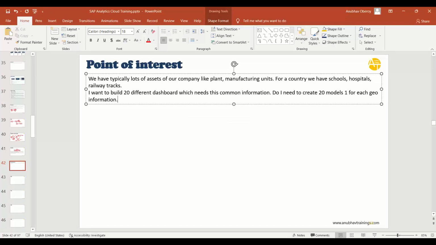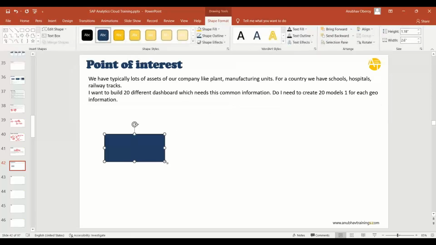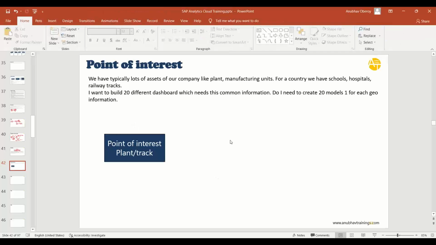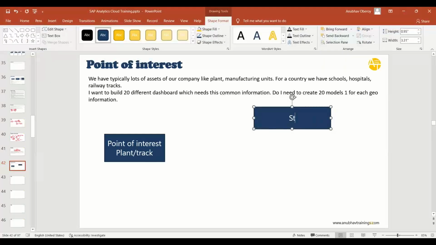Probably not. So you will create one point of interest where you store your plant information or track information. And then you will create stories in which you have geomaps, one or two or n number of geomaps you can have.